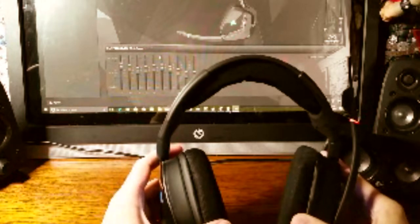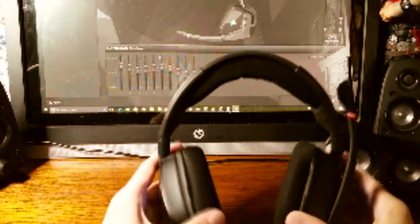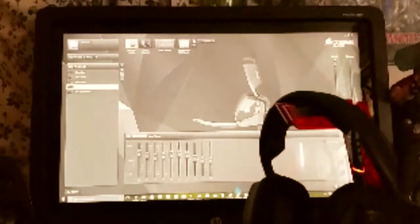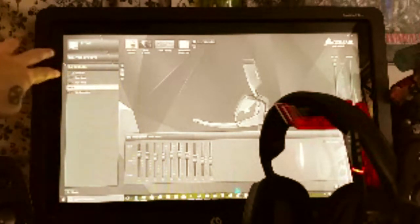Now, something to remember with a heavier headphone like this, one that will loosen out, you're going to get a little bit of slidage. So, you know, if you're very animated and move around a lot, these will move on you. It would take a lot to actually slide them off, but still, I think that's something important to talk about.